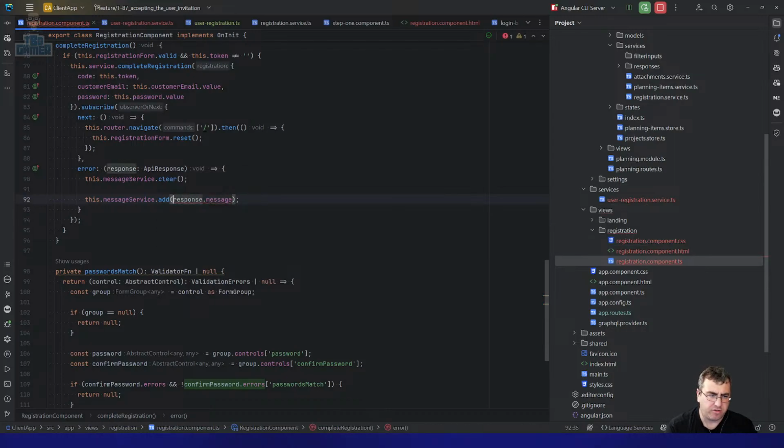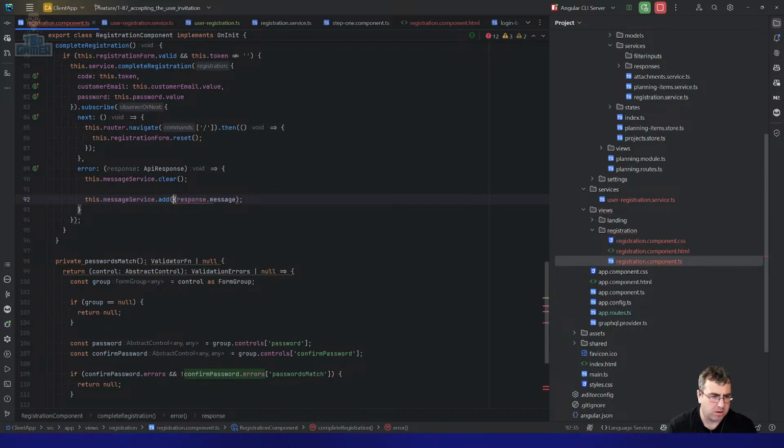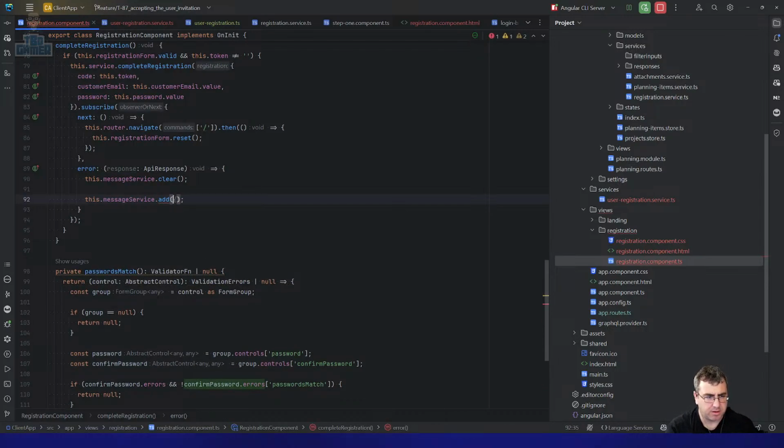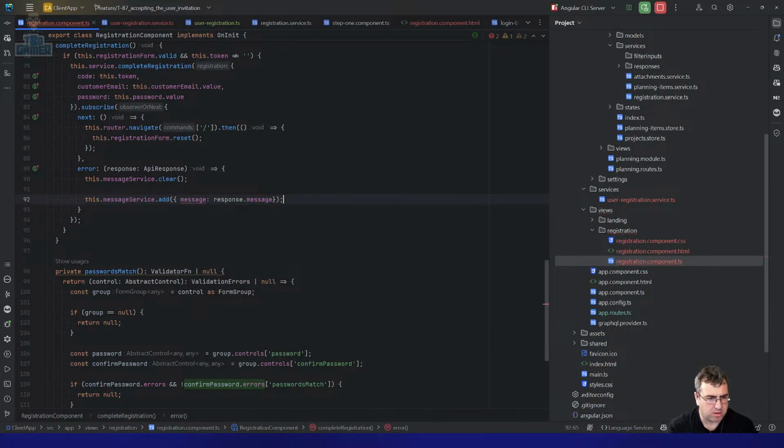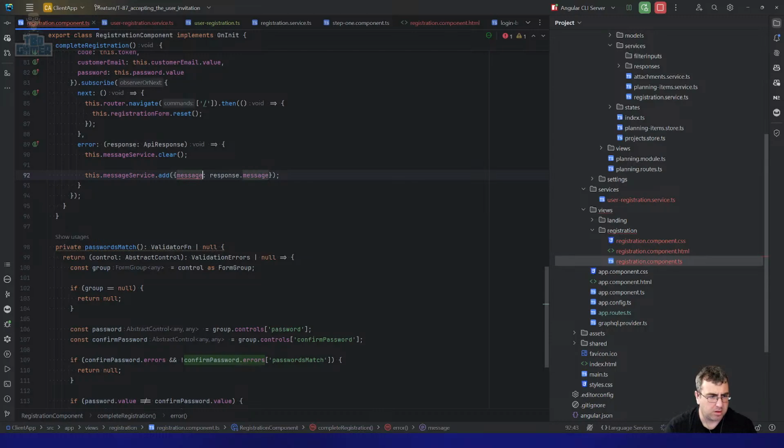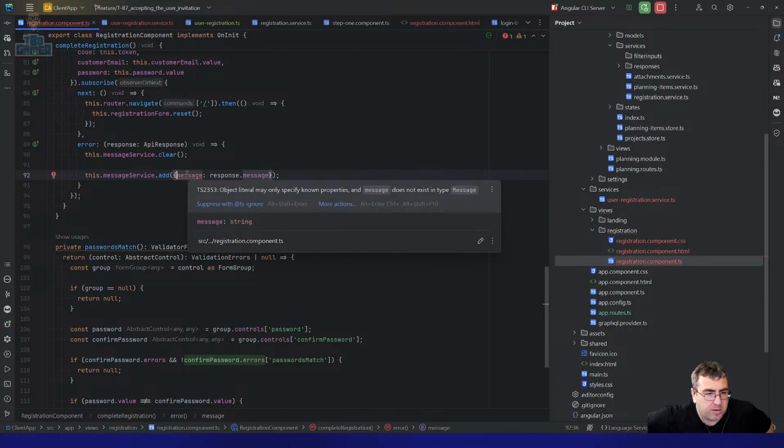I'm not entirely sure that that's a good idea. Message is object literal may only specify known properties and message does not exist in type.